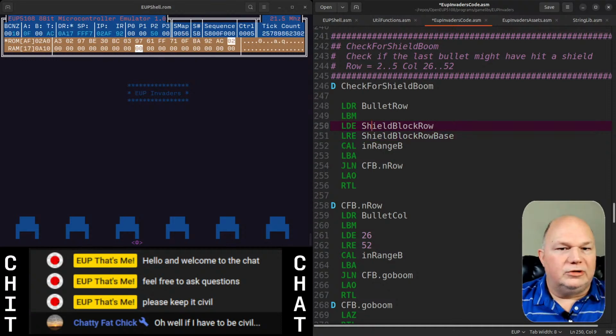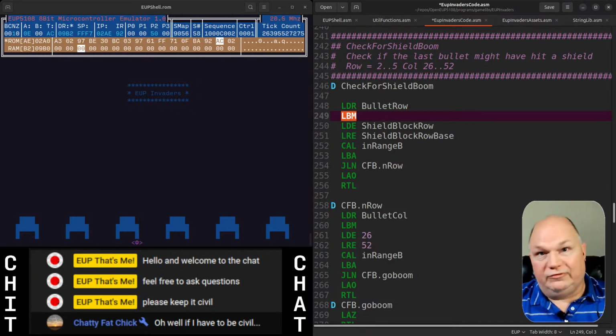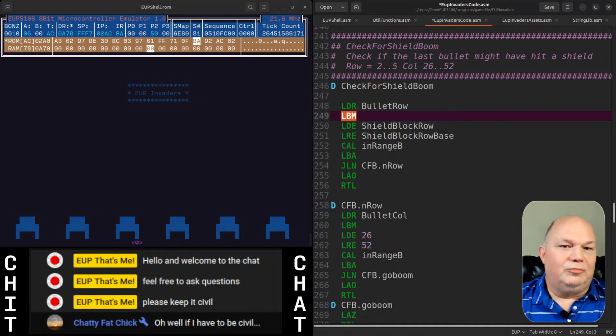All right, so we load into D, an immediate constant, and R that. Then we're going to check the bullet row, which was, so what this did was it loaded the address of bullet row, a variable. And then it said load the contents of that address, dereference that address into the B register from memory.